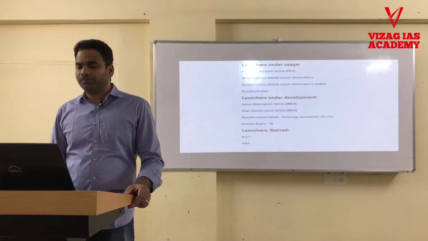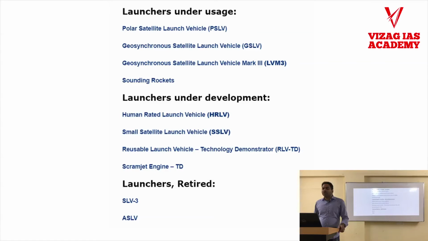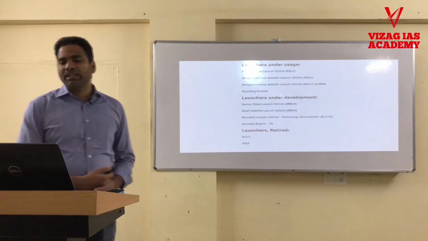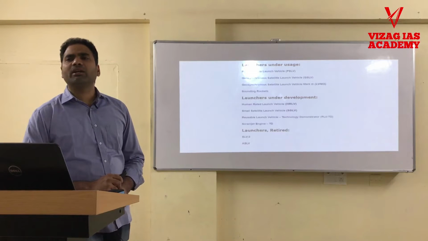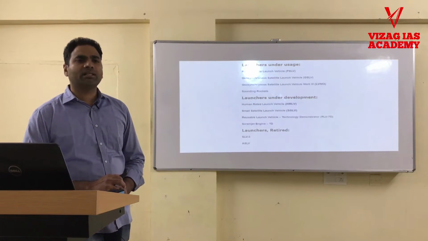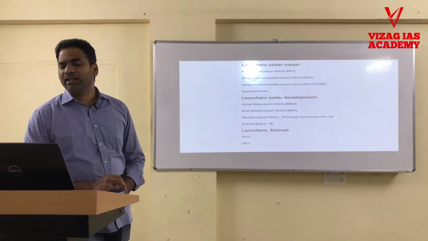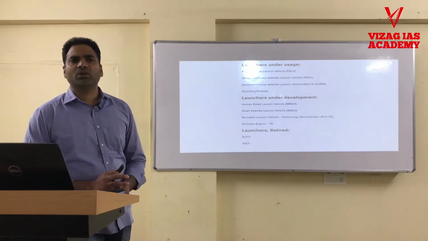Have a look at this. These are the launchers under use. I have picked this from ISRO's site. These are the present launchers under usage: PSLV, GSLV, LVM3. LVM3 is nothing but GSLV Mark III. They have renamed it as LVM3. Then sounding rockets. We have discussed a question on sounding rockets.